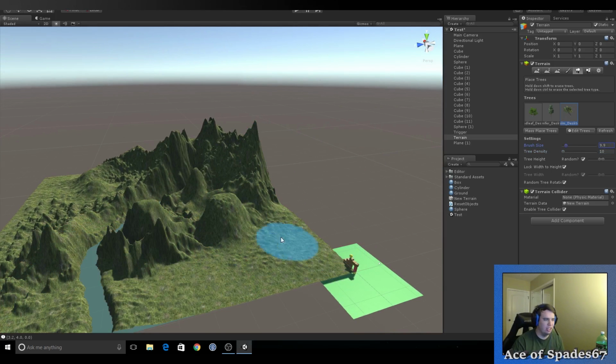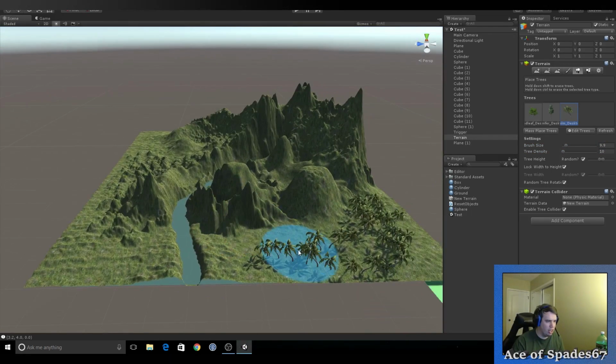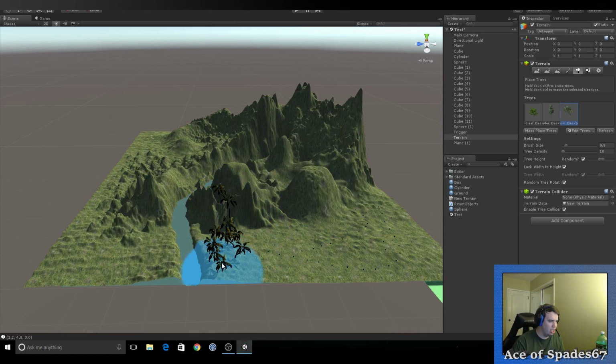We're just gonna do a little bit of this. Actually. Whoops. There we go. Don't know why I did that. We're just gonna manually paint trees here.